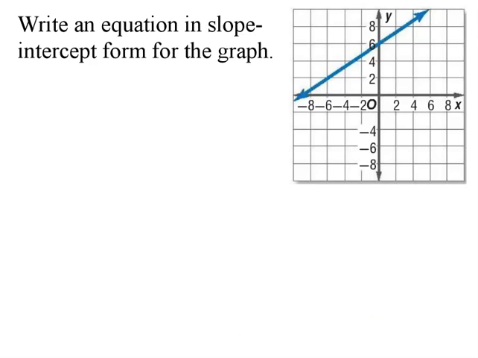It says write an equation in slope-intercept form for the graph. In order for us to write an equation, we need to know the slope and we need to know the y-intercept. So the first thing we're going to find is the slope. To find the slope, I'm going to pick 2 points it goes through. I've got 1 point here and 1 point right here. Let's look at our rise. First of all, before we look at our rise, we have to look at our tick marks. These tick marks go by every 2. So the rise is going to be up how many? 2, 4. 4.